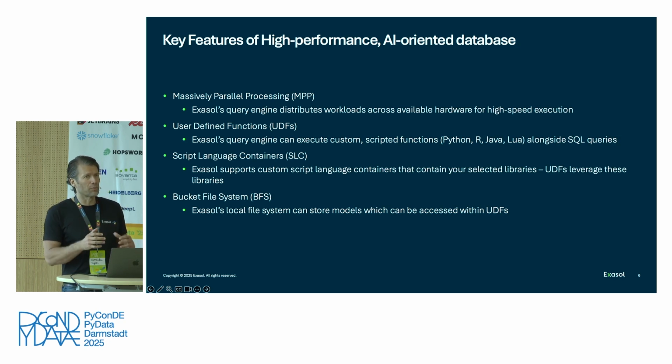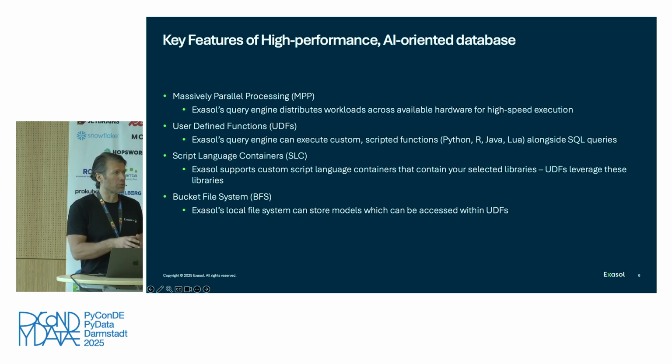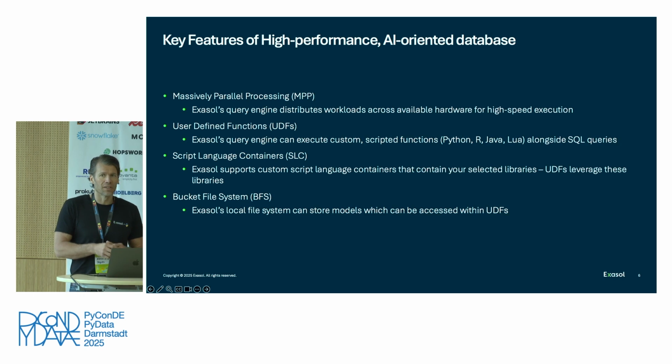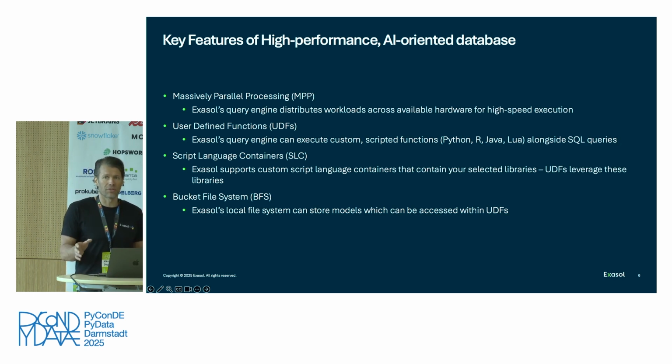And that also brings in the next thing, because you say, yeah, that's cool, I can run Python, but I have all these libraries I need to use. How do you do that? We pre-ship with all the standard libraries you would want to use. But if you have very specific libraries you want to use, we allow you to make your own script language containers. So you can build a full container that contains all the libraries you need. If you have really complex libraries, or big data models, all those kinds of things, you can put that into a custom script language container, give it to the database, and it will be distributed again across all nodes, so it's available all over the place. And you can run all your local code and anything you want, basically.